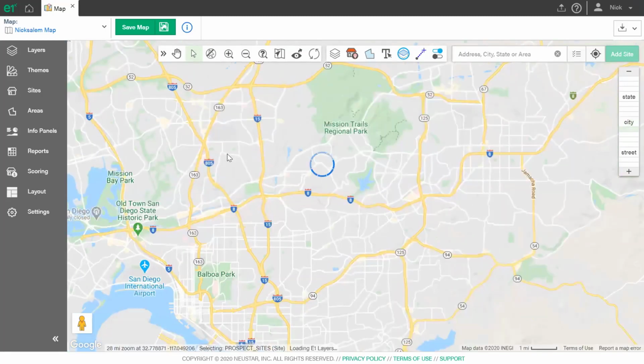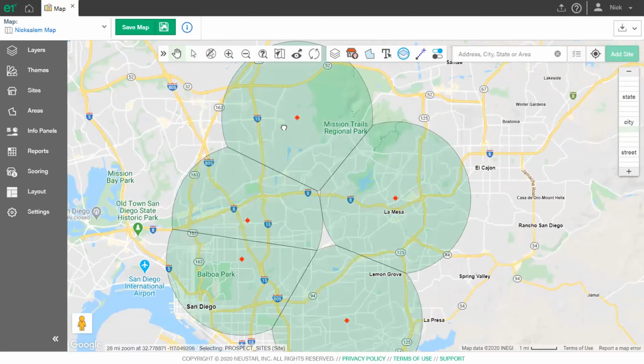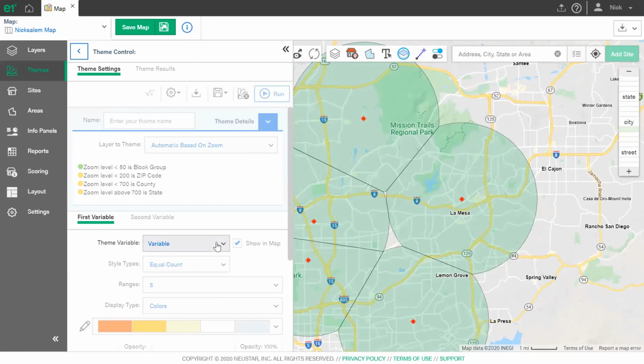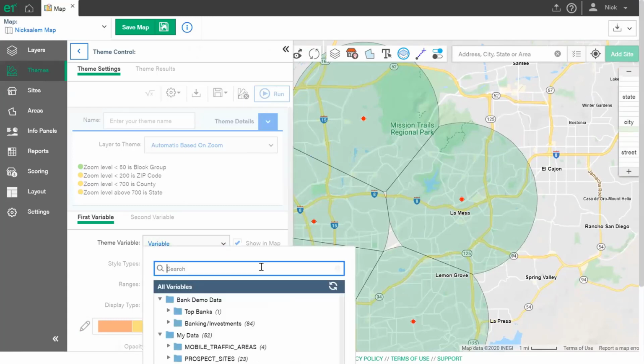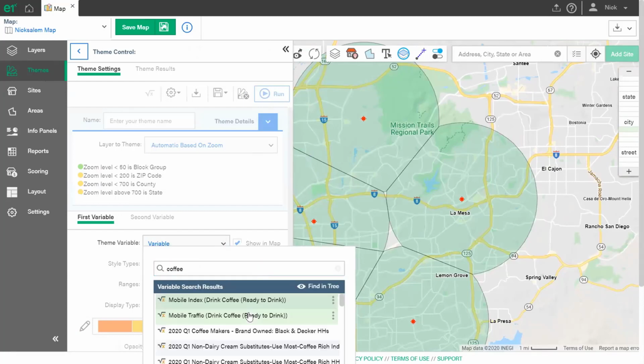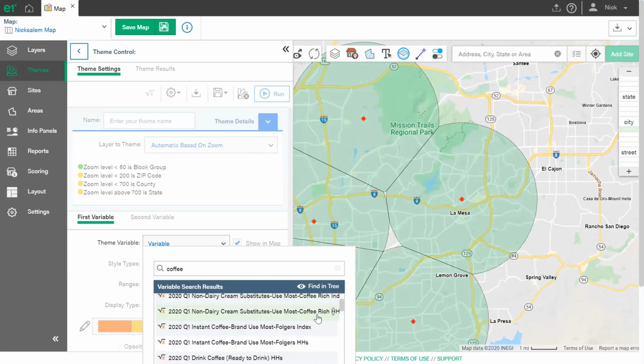And I'm going to open up the theme again, and this time let's pick something different. Let's pick coffee. I drink a lot of coffee, a lot of developers drink a lot of coffee here. One of the great things about what Neustar provides is that we have thousands of attributes that are accessible at your fingertips to pull data for in your analysis.